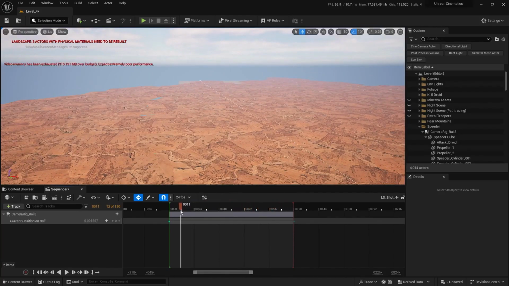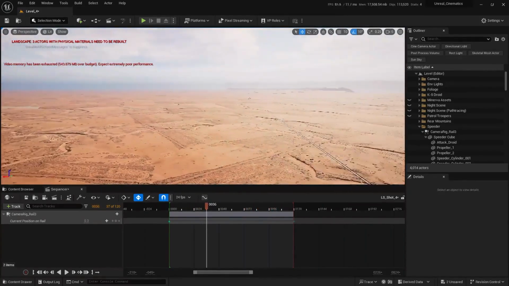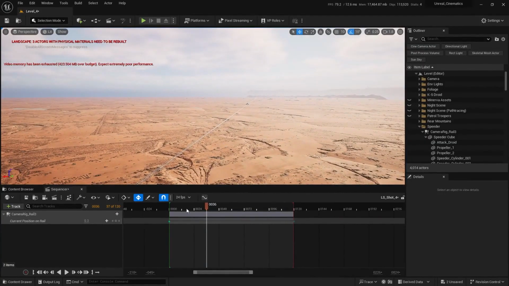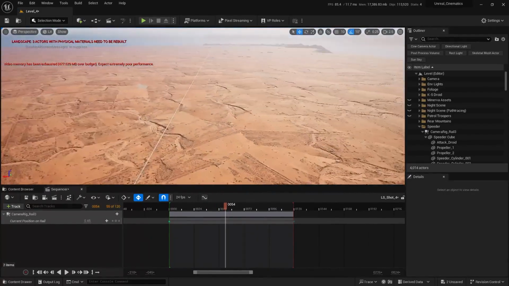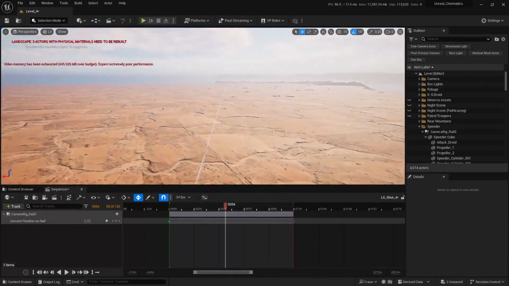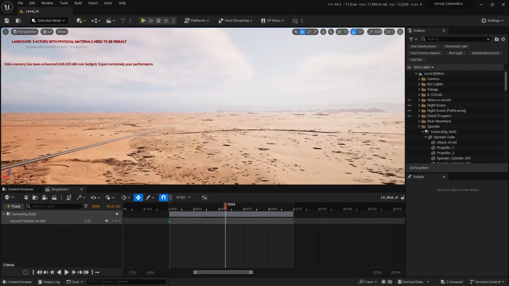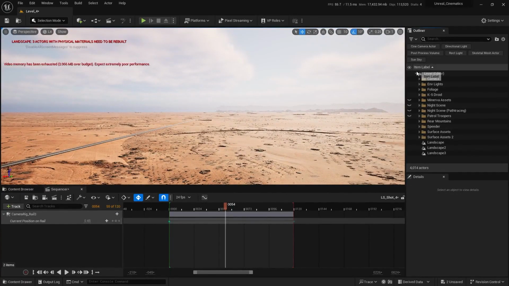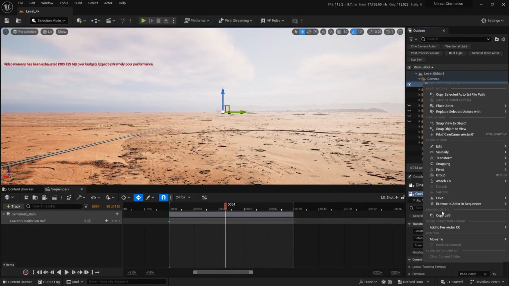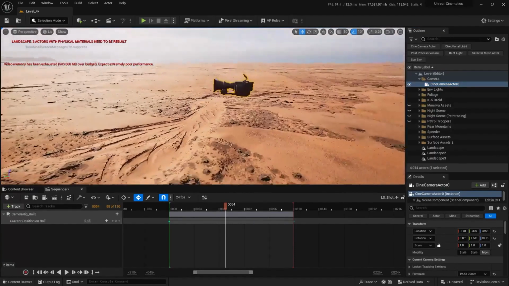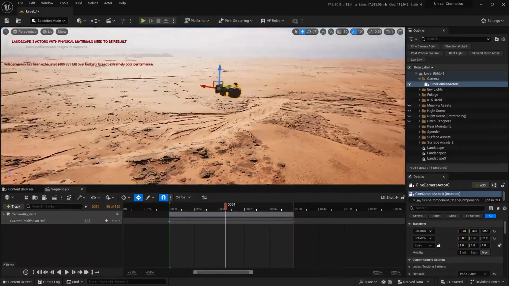Yeah, I think it looks good. It's pretty quick, but I think for now it looks okay. All right. I'm gonna now just move my view somewhere around here, let's say, maybe just about there. I'm gonna select this camera and click on Snap Object to View. Let's see. Yeah, there's my camera.